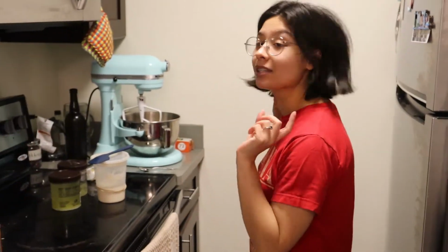Today I'm going to be making pulled pork sandwiches completely from scratch. We're going to be starting with these homemade sourdough sweet potato buns.